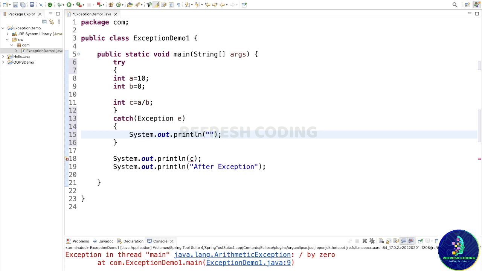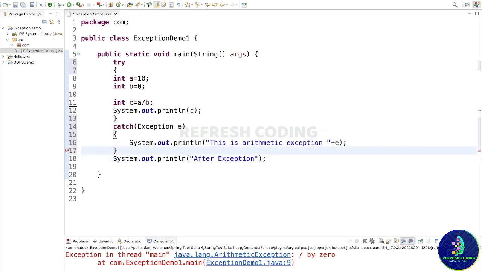Let's say this is arithmetic exception, and after that you print the exception. Okay, now c will become unreachable because int c is declared inside the try block. Okay, so now we will execute this code and we will see what is happening.